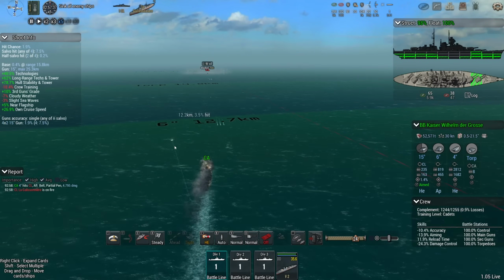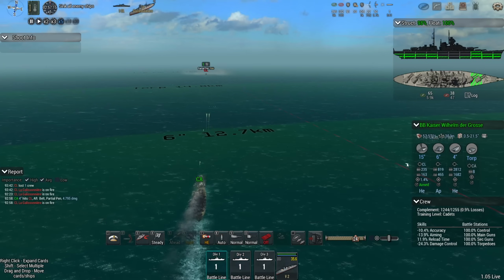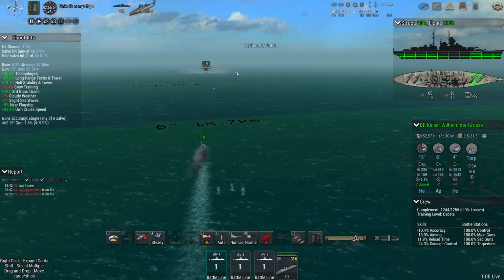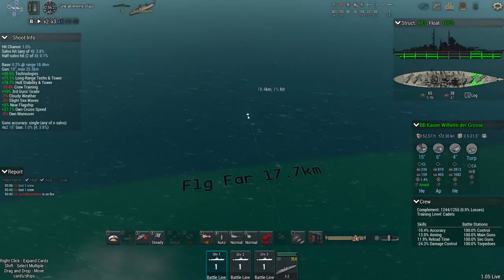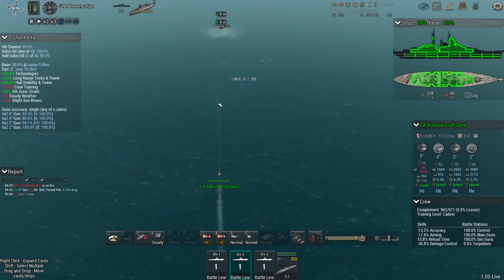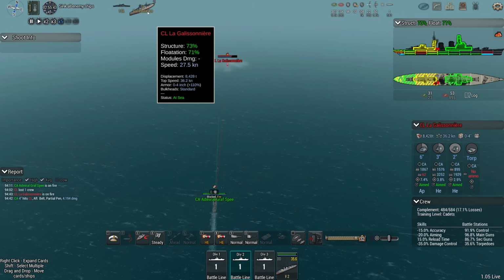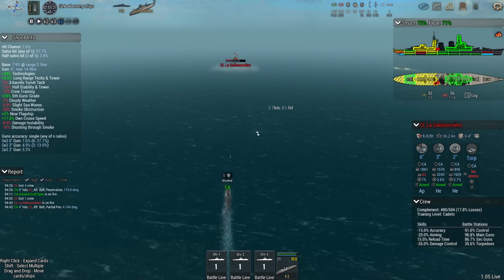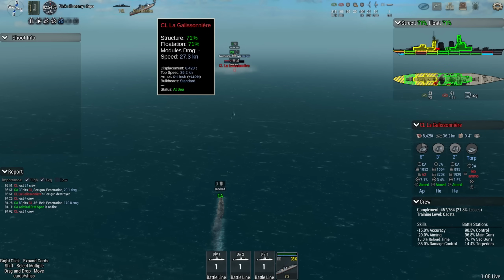Kind of doubt it. Range, 5 clicks. Your accuracy is 1.5 for the battleship. And she's getting away. So let's tell the battleship to meet the Galissonière over there, ish. Just have the Graf-Spee continue to race in. She's still doing 27.5 knots. This is by no means a slow cruiser, because she can do 36 on a good day. 27.3.